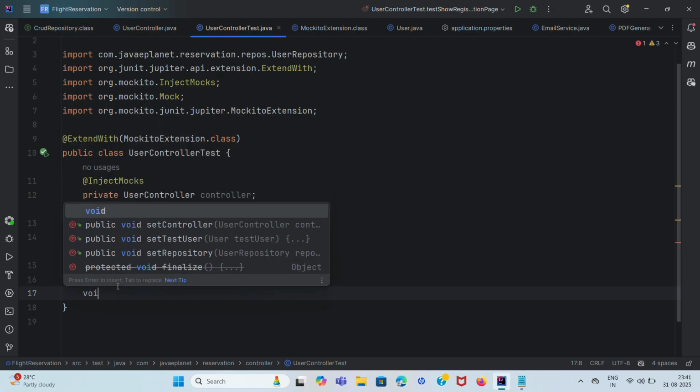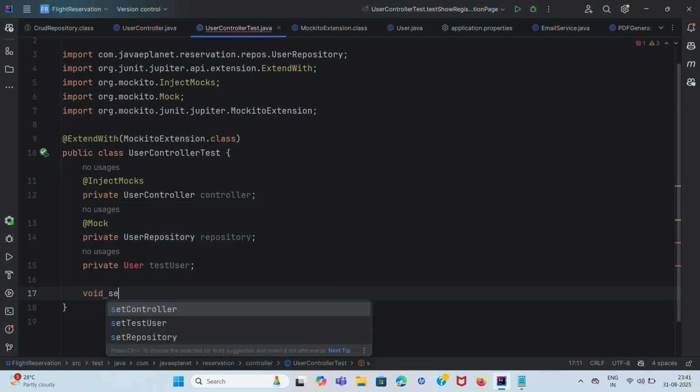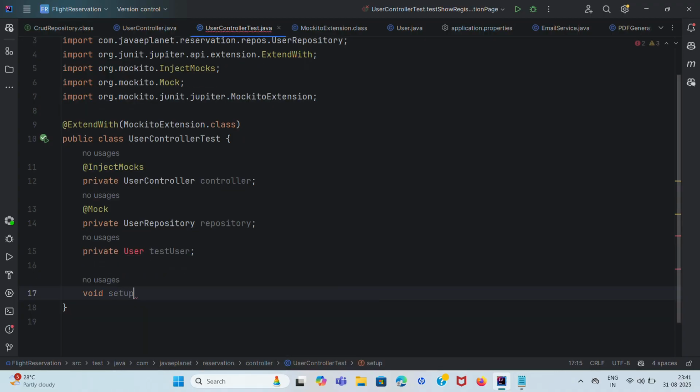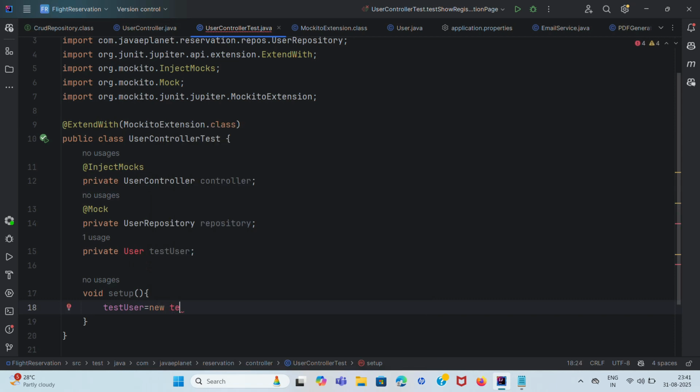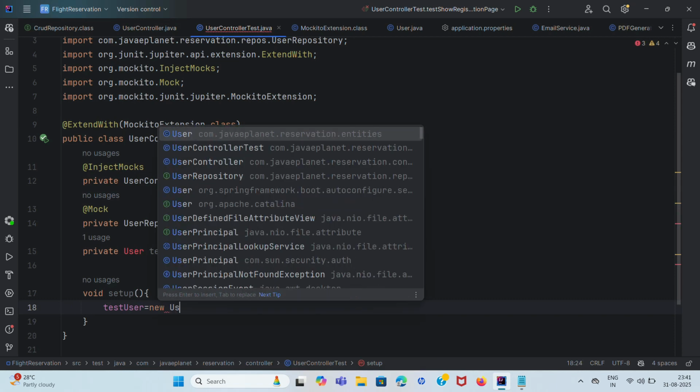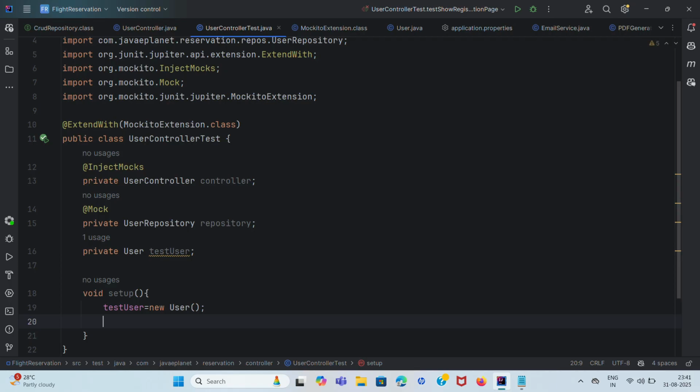Now do the setup, so that we add some dummy data in the setup method that we can use in the corresponding test cases. Void setup: testUser equals new User.